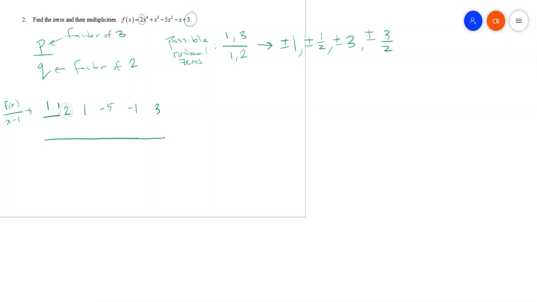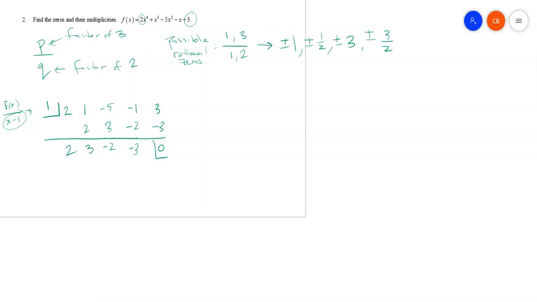And then we will do the synthetic division. So bring down the 2, go 1 times 2 is 2, add them up, and then we go 1 times 3 is 3. We'll add these, get negative 2. 1 times negative 2 is negative 2. We'll add them up and get negative 3. And then do you see what's happening? 1 times negative 3 is negative 3. We'll add them and we get 0. So sure enough, one of the zeros for this function actually is 1, because we have confirmed that this thing x minus 1 actually is a factor of this polynomial.